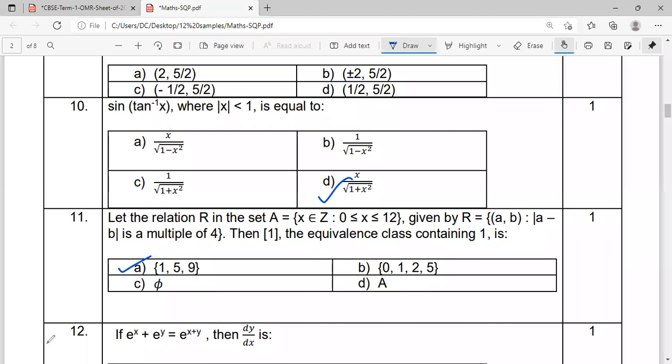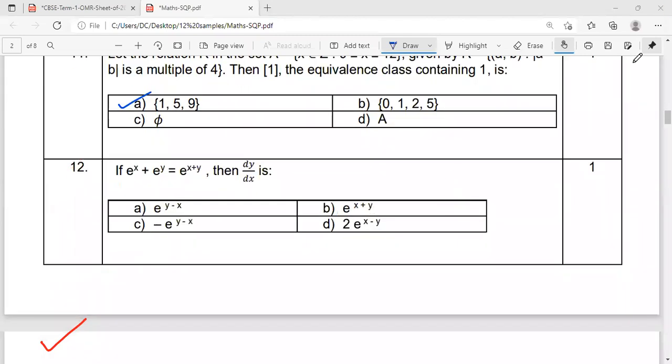It's fine. Now, if you look at this question, this is dy by dx. We have to find e to the power x plus y. Now, if you look carefully, it appears good to you. You can attempt it. If it looks longer, then you can leave this and move on to the next question. But here we can use a trick.